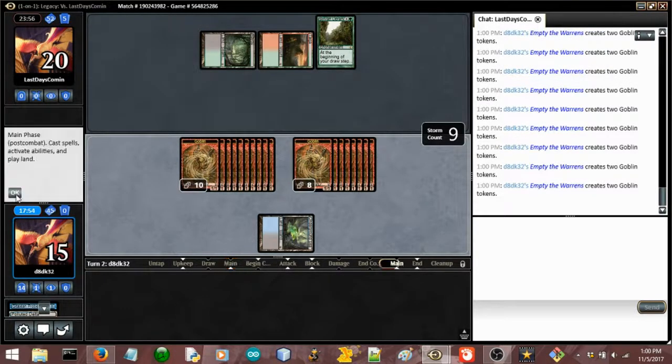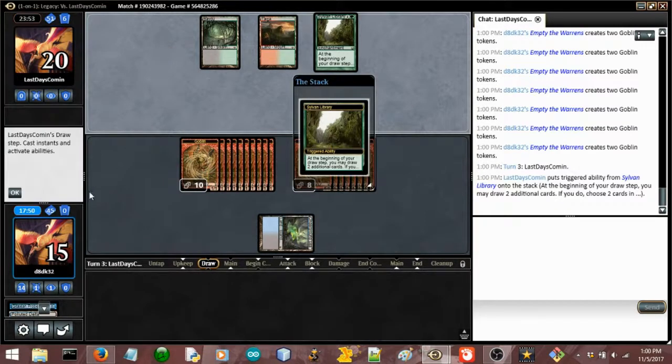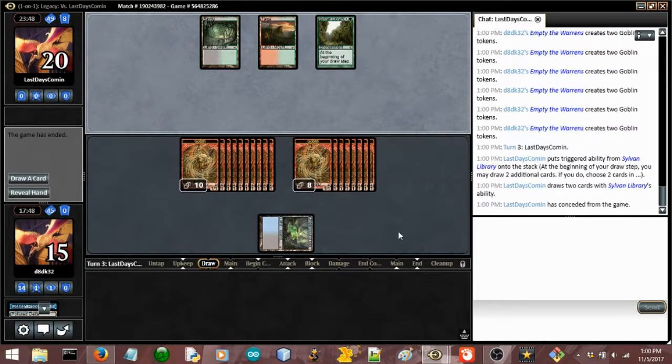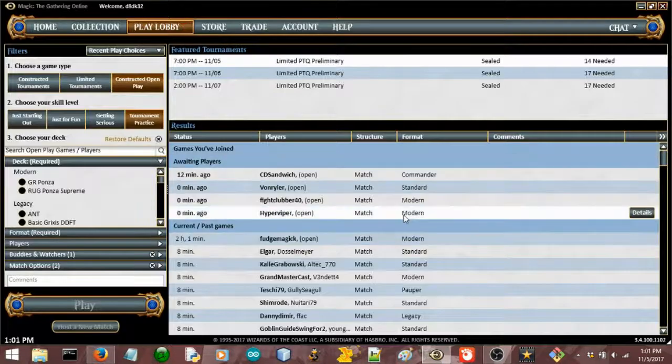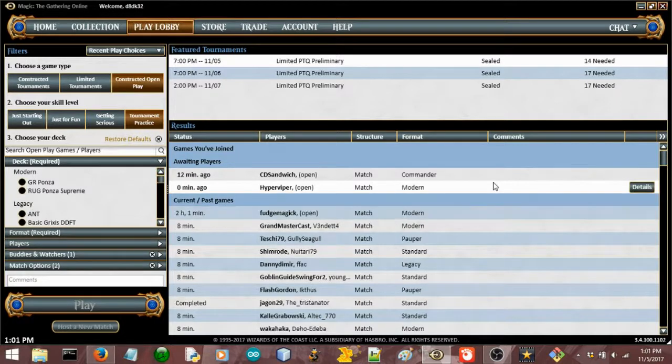Alright. It's possible we just get a concession here. There. Alright. Glad you watched. Deck still works. You said beat a blue deck and a non-blue deck. So that was fun.